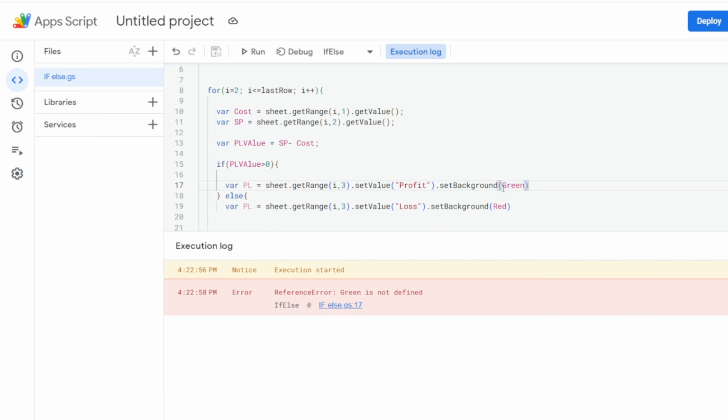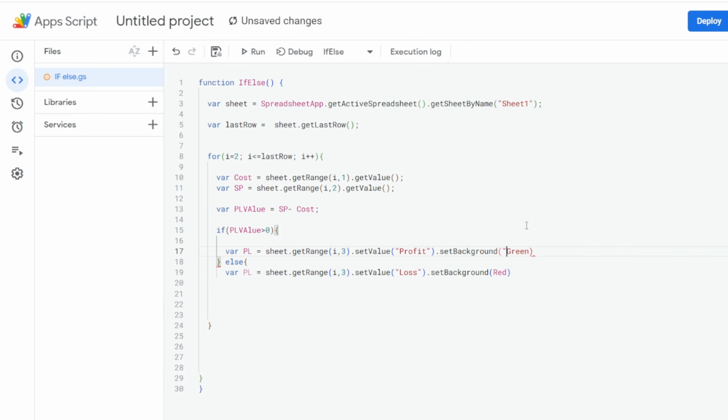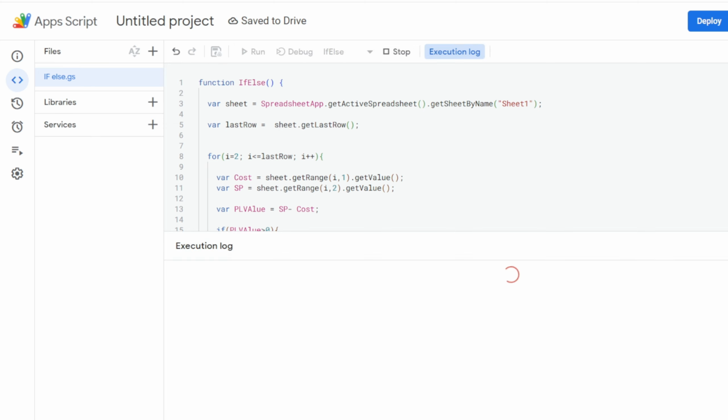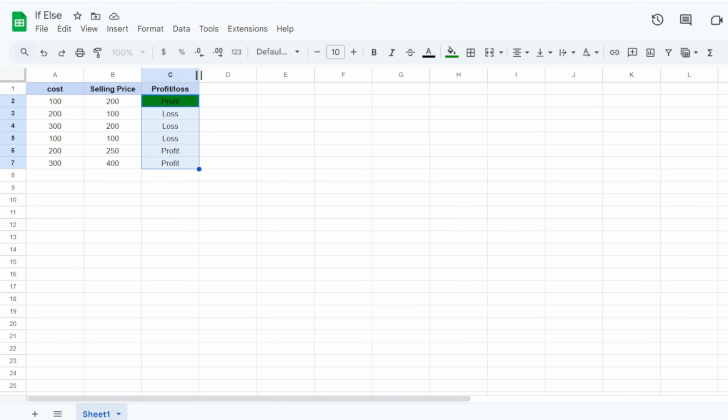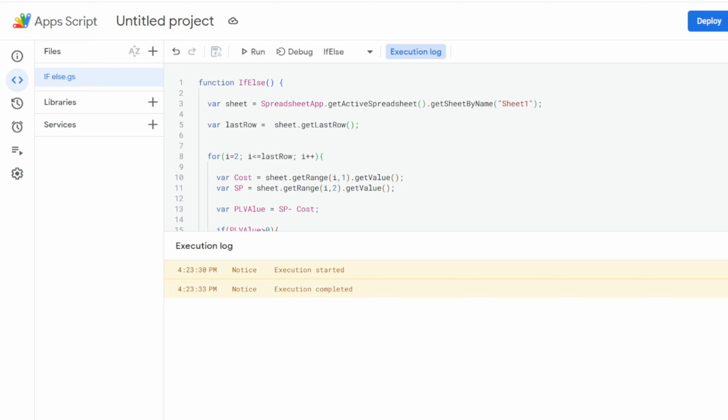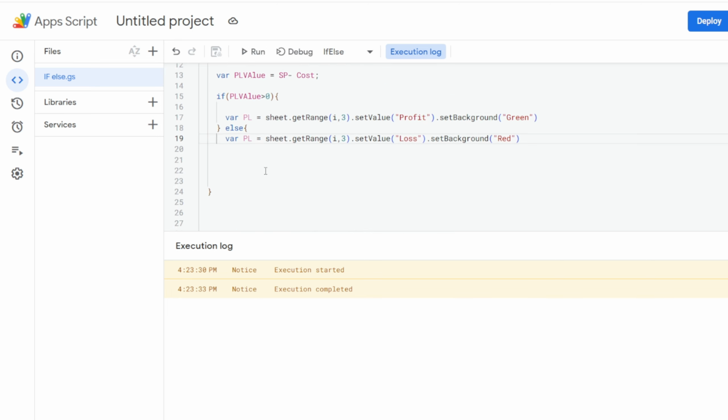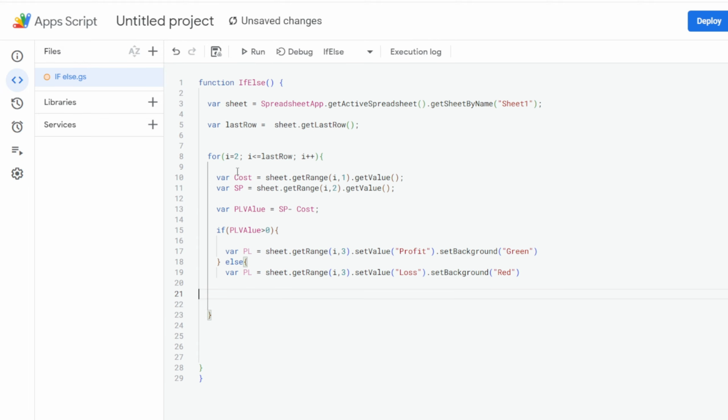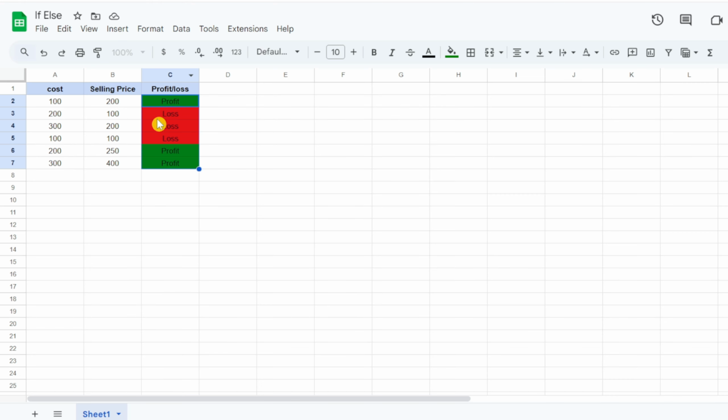Okay, see, you got the colors. So this is how you can use the if else statement. In the next video we're going to see the else if statement for multiple values.